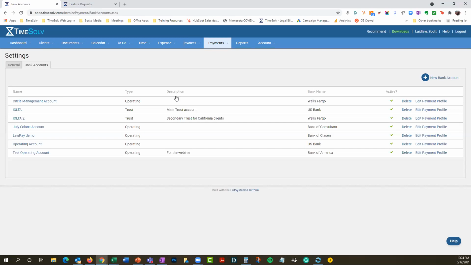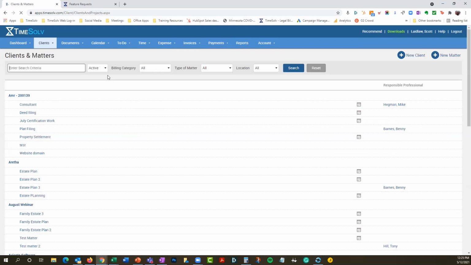We highly encourage, as I've talked about on some previous webinars, that you collect payment information from your clients up front. And by payment information, I mean like your ACH bank information or a credit card number. And then you can store that at the client or matter level in TimeSolv. Now, it's not actually being stored at TimeSolv. It's being stored by either Lexcharge or LawPay, since they're the processor. So that's part of why this integration is really nice, is that you don't have to go back over into LawPay or Lexcharge in order to store that payment information. You can do that right within your TimeSolv account.